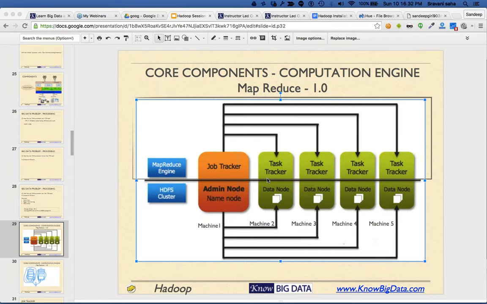The job tracker took this information from us. The problem statement to the job tracker from our side is, here is our big file, can you just count the number of lines in this big file?